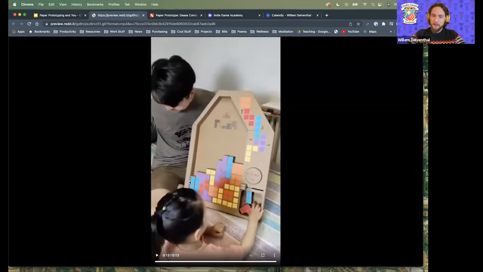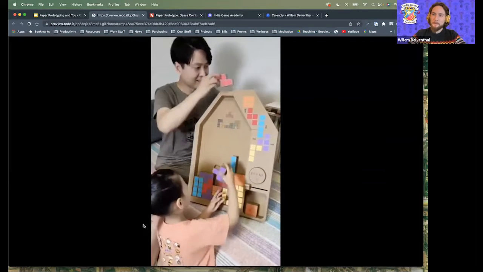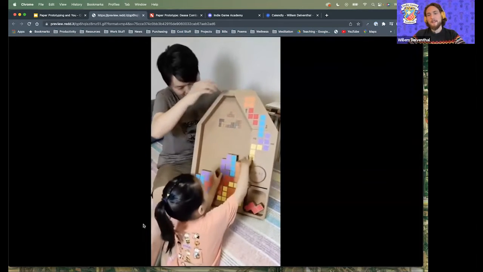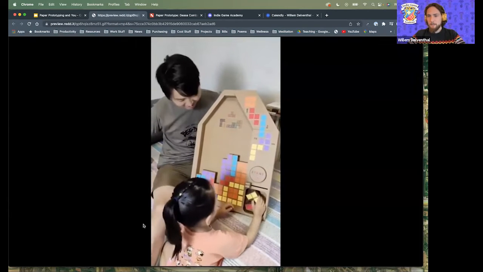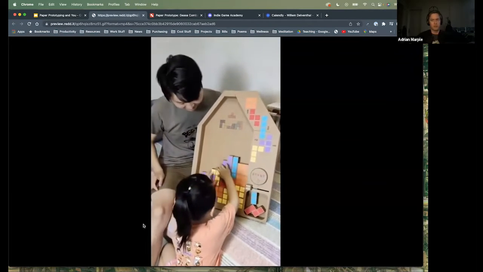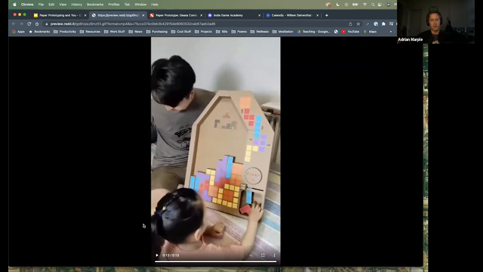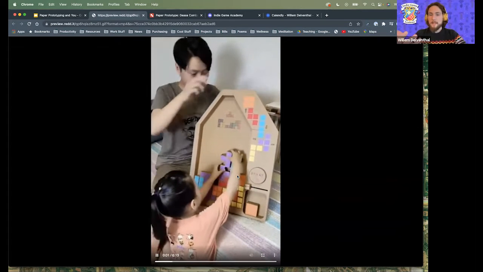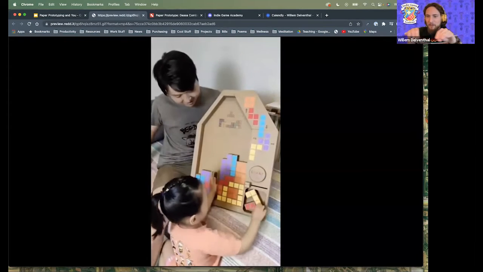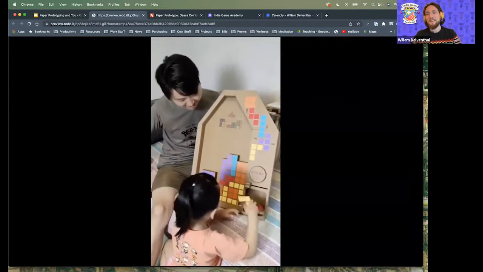The other part of this, though, that I think is really important is this is not a representative version of Tetris. There is one key element to the game design of Tetris that's missing here. Can anybody point out what that is? There's no real time pressure, or at least not the falling block aspect. Yeah, no real time pressure, and lines don't disappear when you complete a line. Oh yeah, that's right. Which would be much more challenging to make a paper prototype for, because you'd have to, I don't know, remove the pieces or cut them or something. That could be kind of fun.